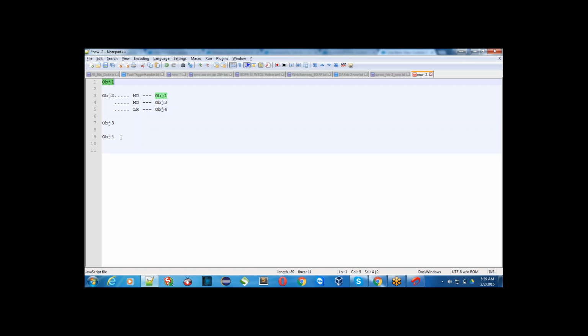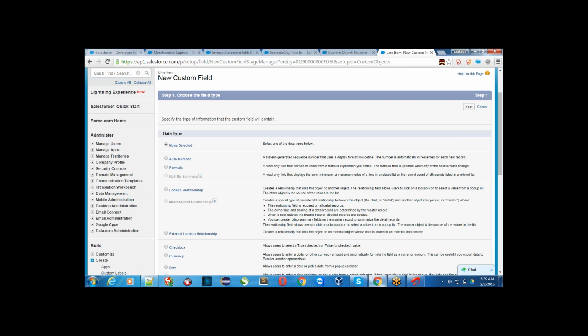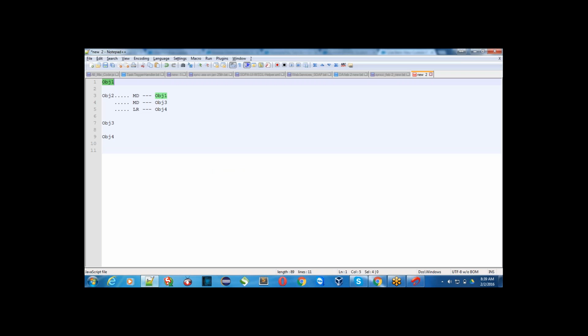In this screen, I have one more question for you. The one that you wrote, the master child or parent child. So for object 2 to object 1, you already have a relationship. From object 1, can I make 2 relationships, one to object 3 and one to object 4?